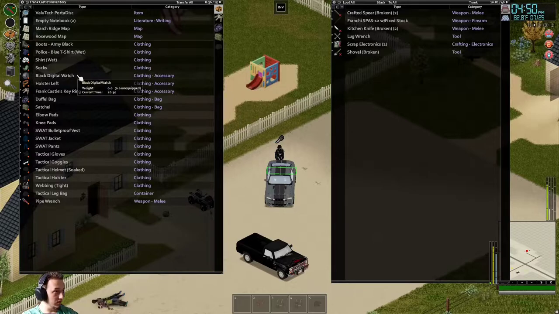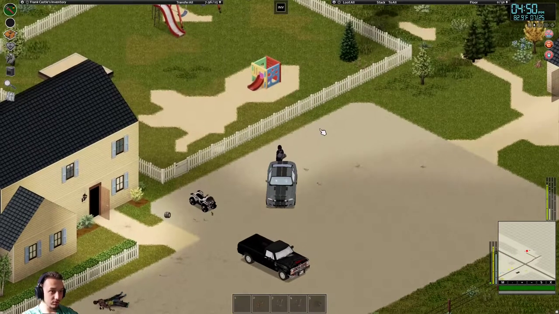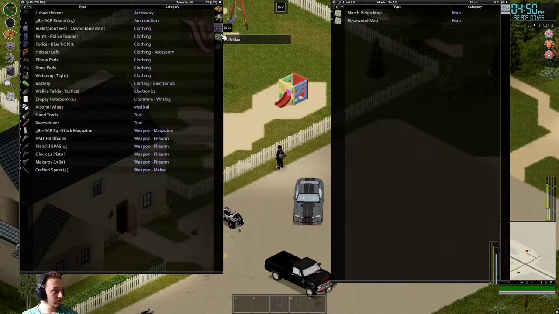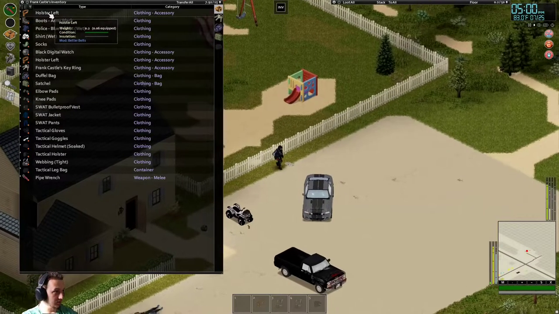It's broken knives. I don't know if I can use these maps for anything. I know we can use these notebooks, though. Put this in there. I'll just chuck these maps right over here on the ground. What else we got? A lot of different stuff. Can I wear this? Does that just take up? Yeah. Okay.